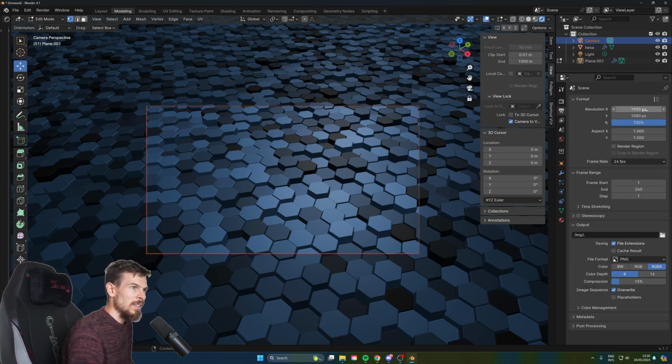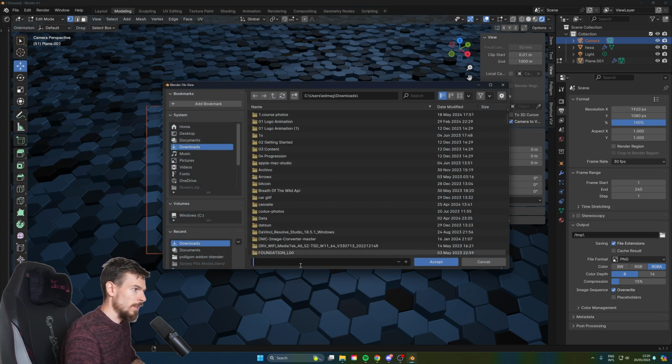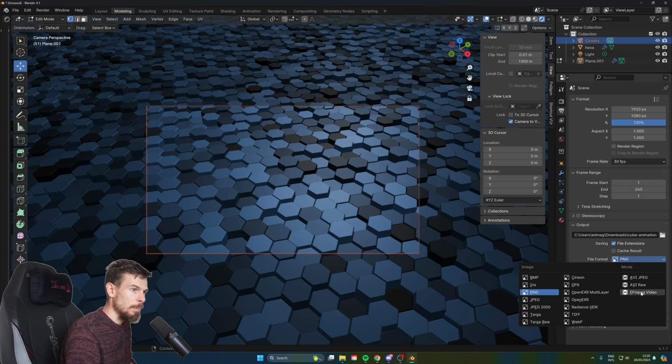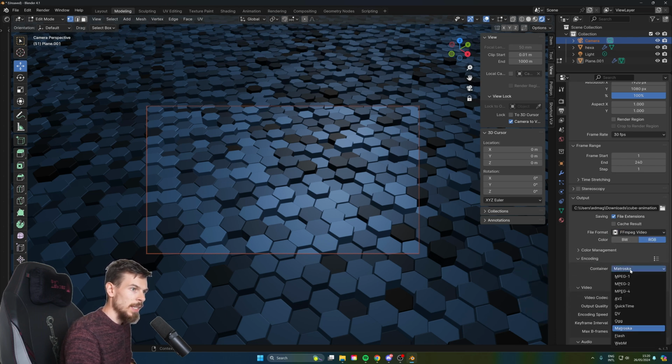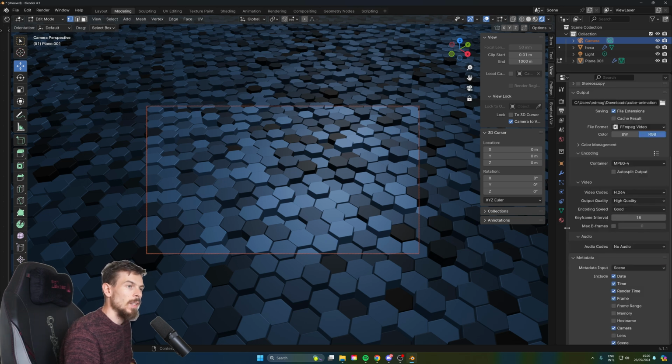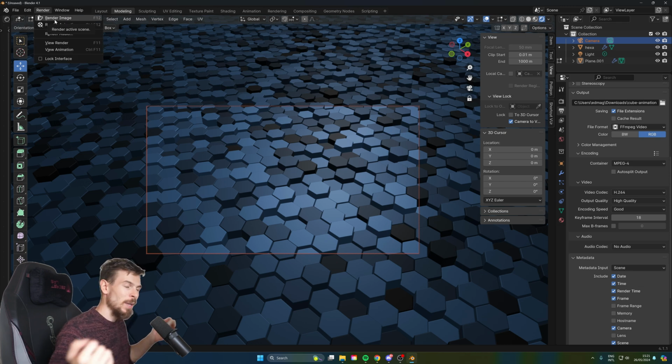So we'll use a resolution of 1920 by 1080. We'll keep this at maximum quality. And here for the frame rate, I mean, it's up to you. We can either do 30 frames per second, 60. 30 is gonna be plenty for this one. Let's select an output here. I'll just go here to downloads and call this cube animation. Let's hit save. And here for the file format, we're gonna pick FFmpeg video, and for the encoding here, we're gonna select MPEG4. All right, so that's gonna be MP4. And here for the quality, let's do a high quality. So now that we have all of this set up, we can just head over here to the top and hit render animation. Okay, and then we can head to Wix Studio.